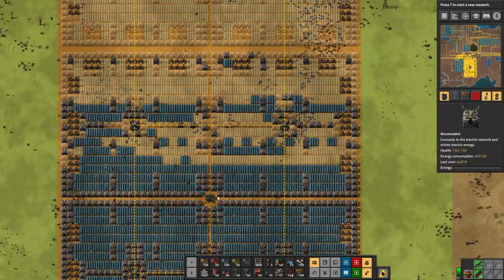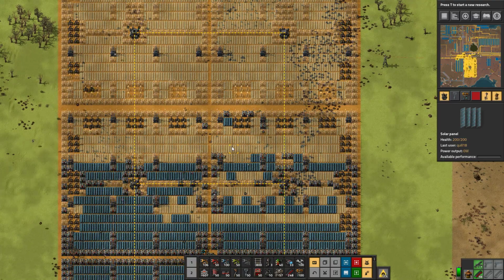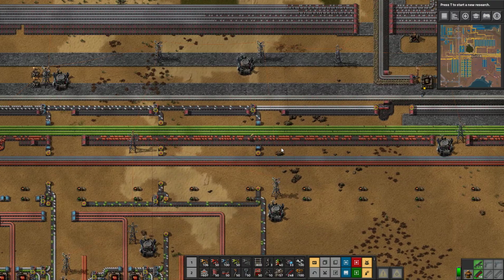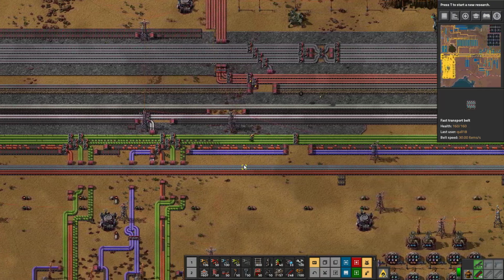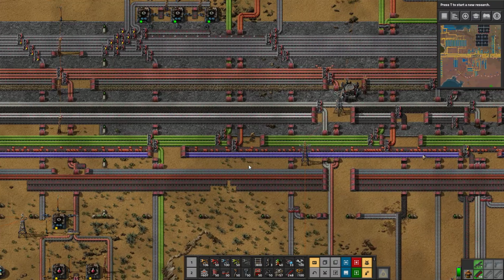Hold on. Is this... Oh, no, this is correct. Yeah. Alright. So presumably this is going to start to be okay, and we'll get some more reds, which is important because we need to finish making our modules, which is, I think, what we started setting up last episode. And that's when we realized that the red production is not enough. And it's still not enough.